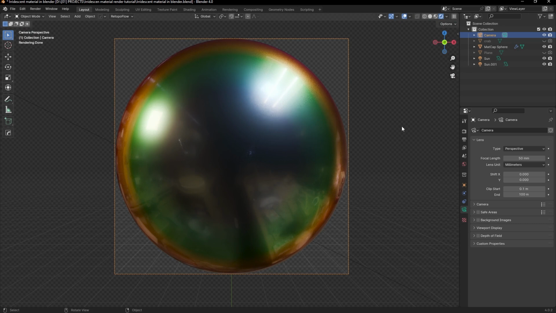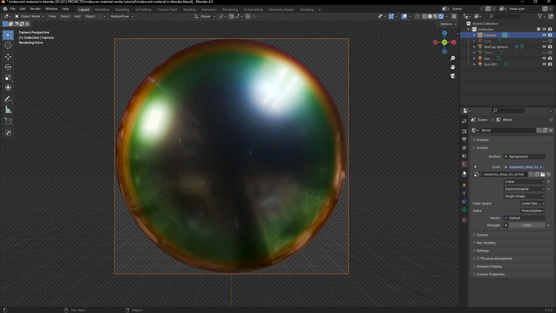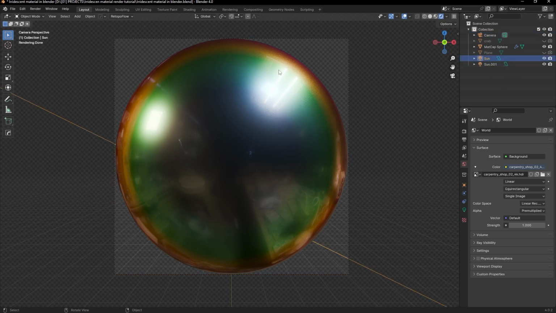Now, one thing that I forgot to mention, but it doesn't really affect the setup of the material, is that I actually have an HDR image. So you see the reflection of this. It's kind of like a workshop that is done within the world. I have set up an HDR image here in the world, and that's what you're getting, all those extra reflections. And these two highlights are from the actual two lights that I have in the scene.